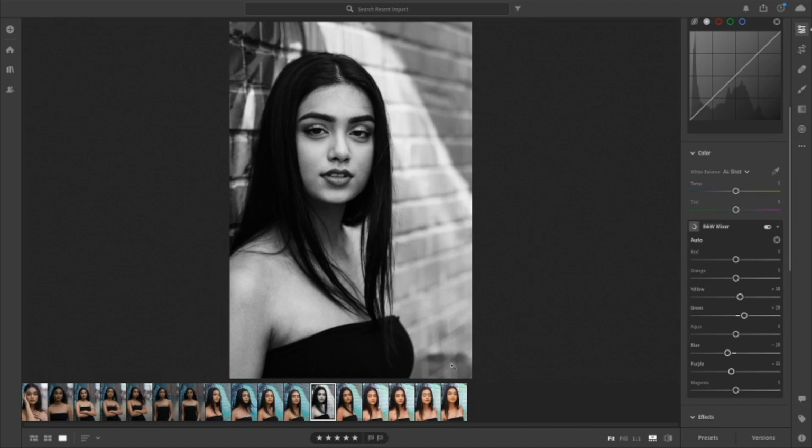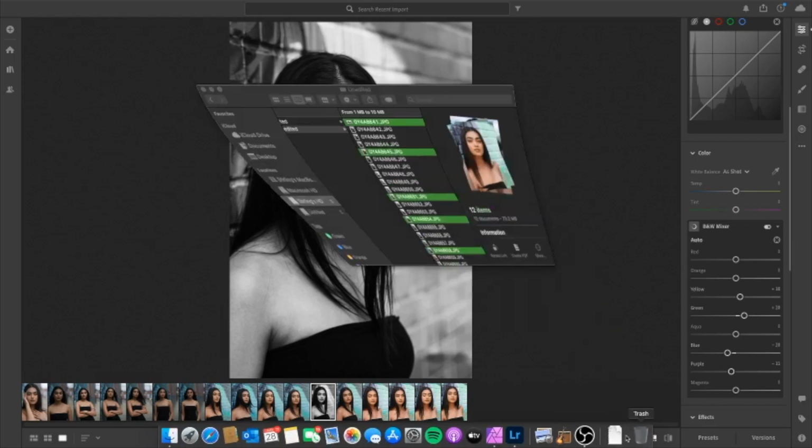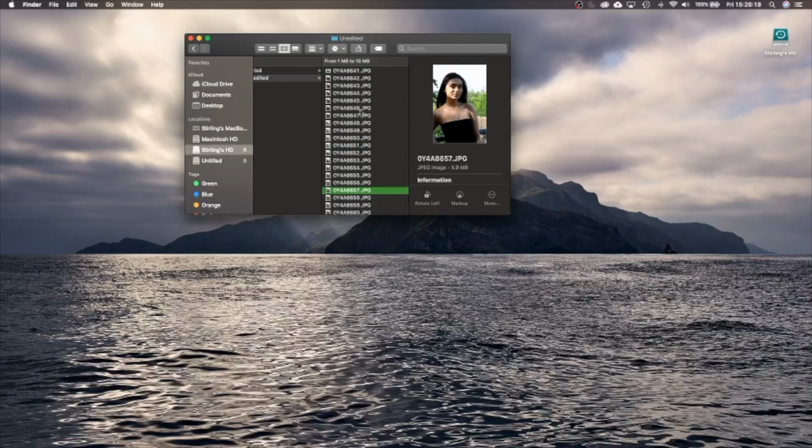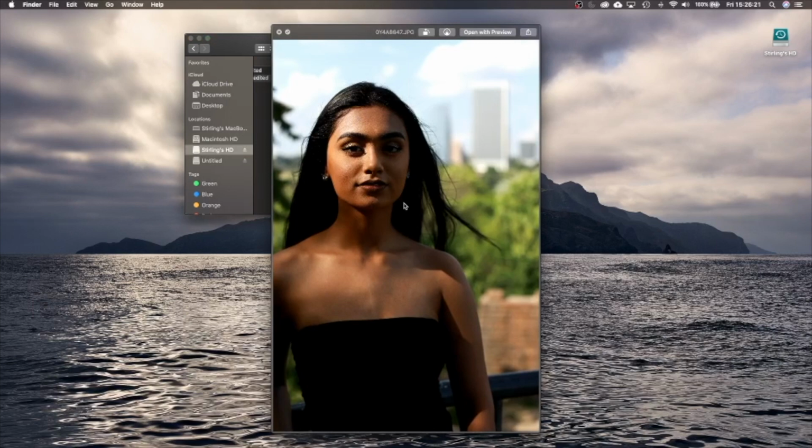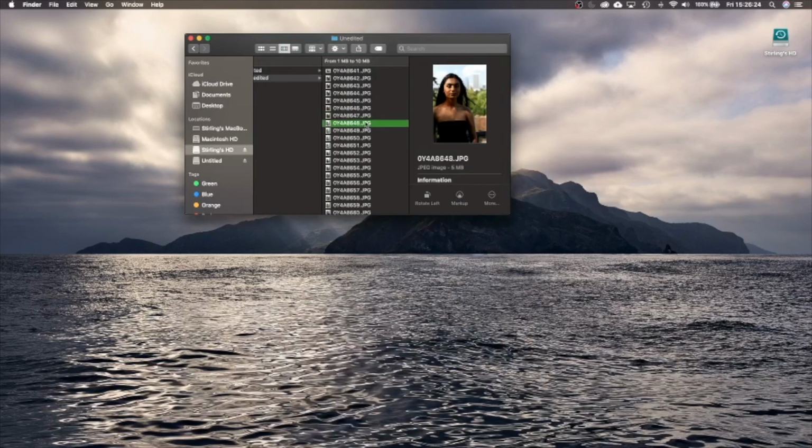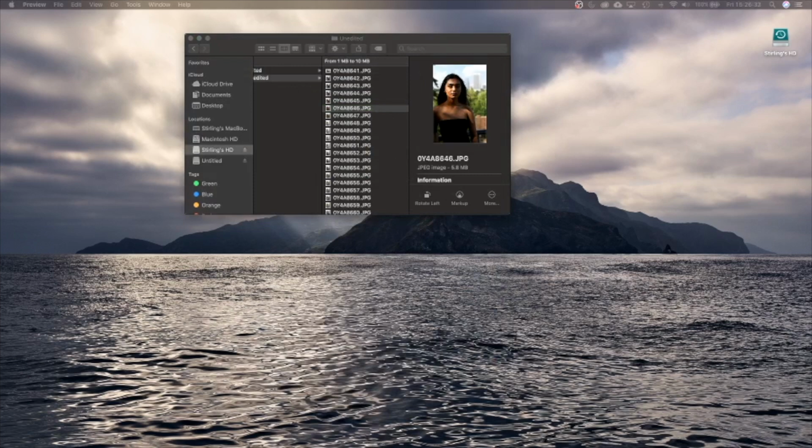So my biggest point is to put yourself in the mindset that you're working a job. You're going to be having hundreds of photos come through if you're doing portraiture or a wedding. And if you don't have Lightroom, you're going to have a hard time going through all the photos, because what you're going to be doing is going through every single photo. You're going to open one up and be asking, do I like this one? I don't know. And as you can see from these photos, you don't get great resolution just on the preview. That's just naturally how it is. You have to fully open up the image before you can even see what it completely looks like.